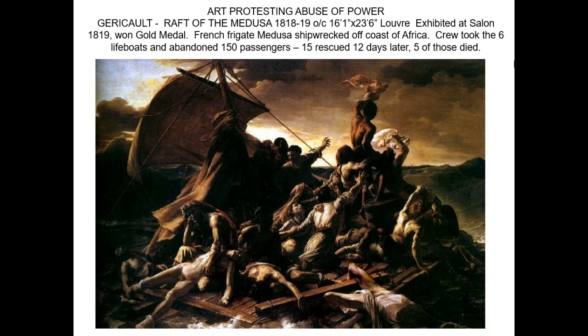The captain, of course, made it back home, reported this big tragedy, and then a few days later, in fact, for about 12 or 13 days, these people drifted on the ocean before they were picked up by another ship. The few people who were rescued, 15 people survived of the 150 passengers who initially were aboard the raft. The 15 people who survived told their story when they got back home, and it became a national scandal.